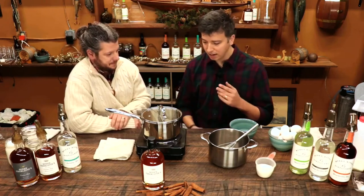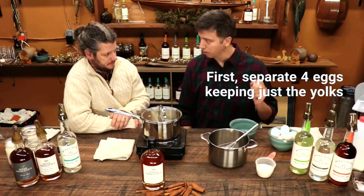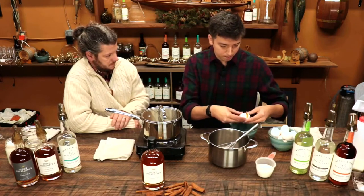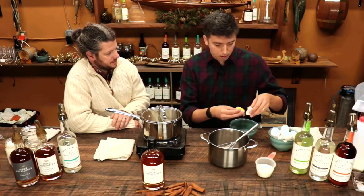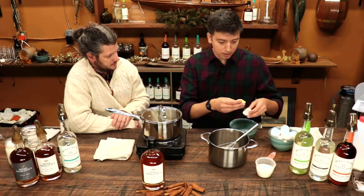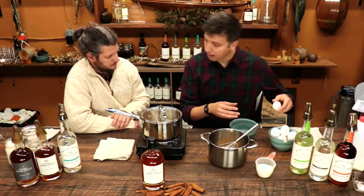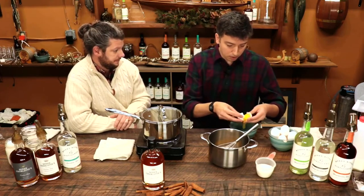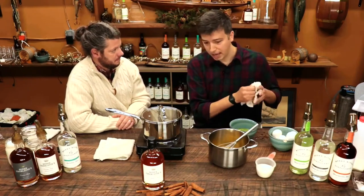What's step one? Our first step of eggnog is eggs, obviously. So we have our eggs here. We're going to start with four eggs and just the yolks, so I'm going to separate these here. Are you seasoned in the separation of eggs or is this a new thing for you? This is a new thing for me. I do have chickens at my house, but I just eat all the eggs together — I don't ever separate them. Yeah, I never do it either. You look like you've done it before. I've watched a video and that was about it. Well, it's good to know that with no experience you can just do it. All right, we've separated the yolks from the egg whites.